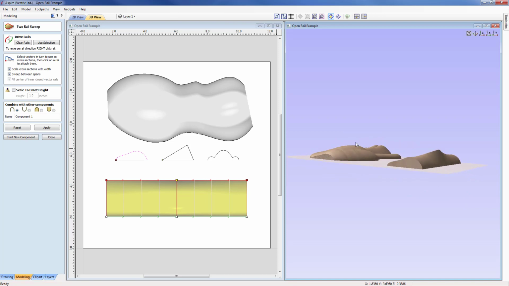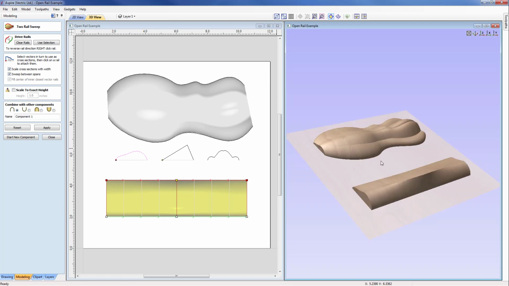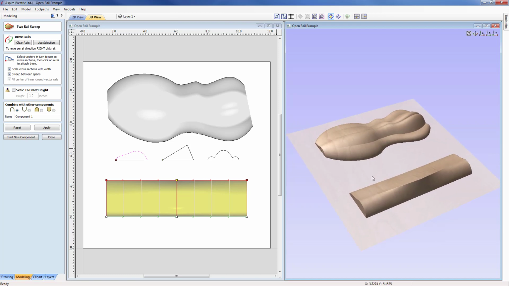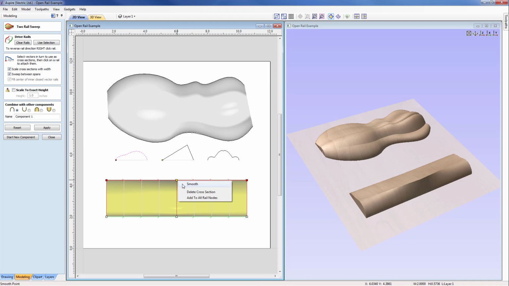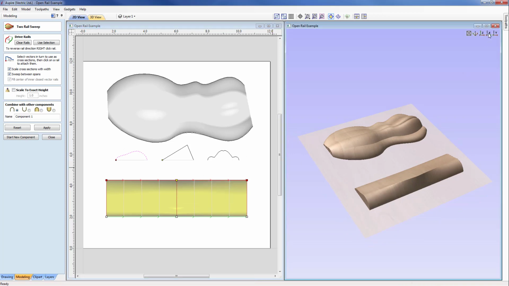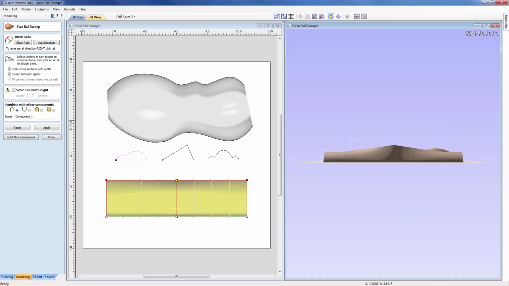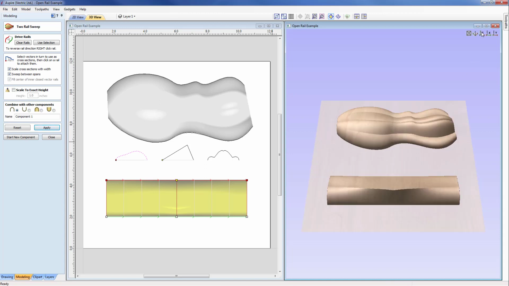Okay, so we've got quite a noticeable difference in there based upon how we've transitioned the cross sections from one to the other, and I've changed this from smooth to be angular, and I can change that back now. If I reselect that and we have a look again from the side view, you'll be able to see now, if I reapply, we're going to get that nice smooth transition again. So that just shows the nature of selecting smooth on and off for a particular cross section.